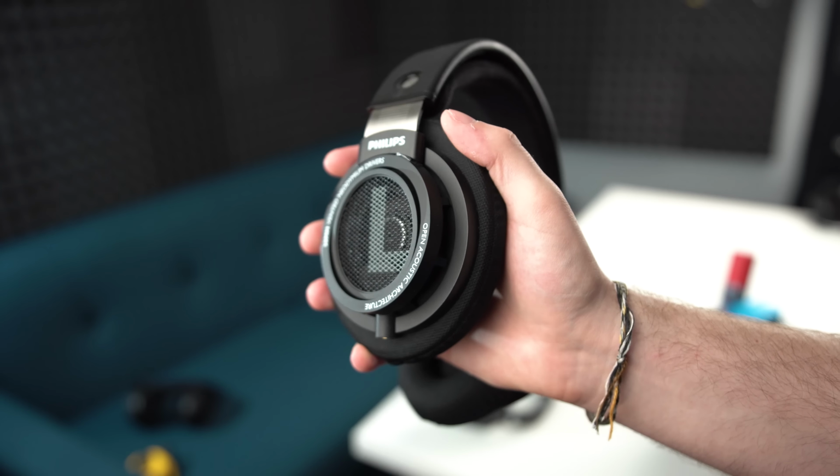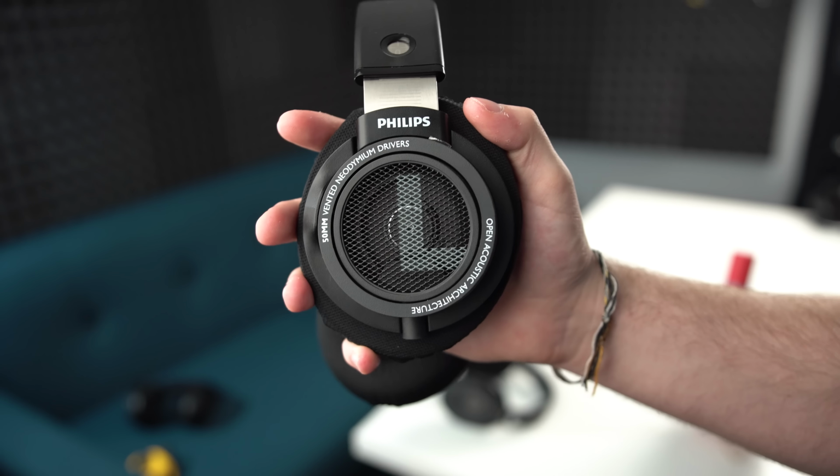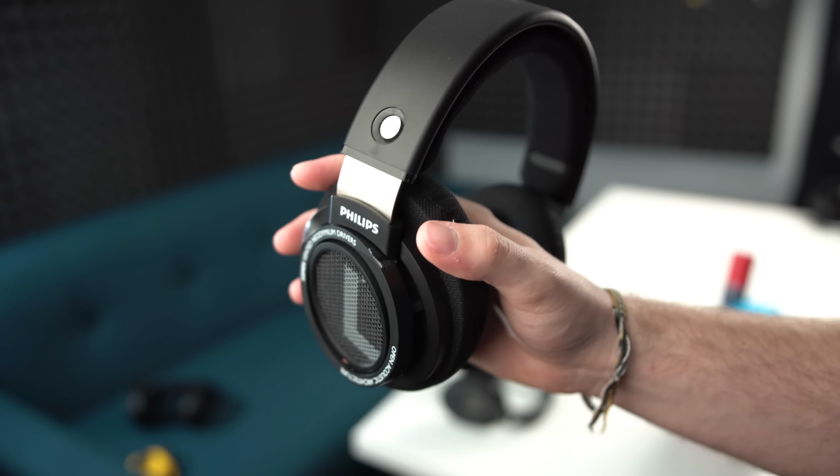Treble response, and this is where I want to bring into the discussion the SHP 9500. It's actually somewhat similar in terms of actual quantifiable detail to the SHP 9500s. Now the 9500 is a little bit brighter than this headphone in the treble response, but the actual detail increase is not really there. And in certain circumstances, I actually think that the 9500, because it's a little bit more forward, might be better in the treble response than the X2 is.